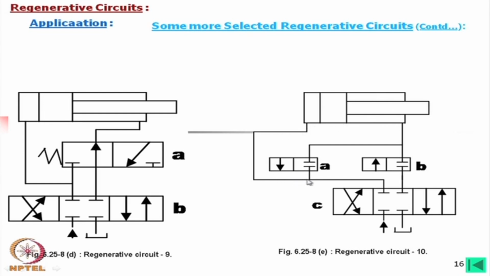also it is coming like this and oil will be mixed. So, A is operated means then only it is regenerative, right. Now, let us consider this is connected and both A and B are also connected.